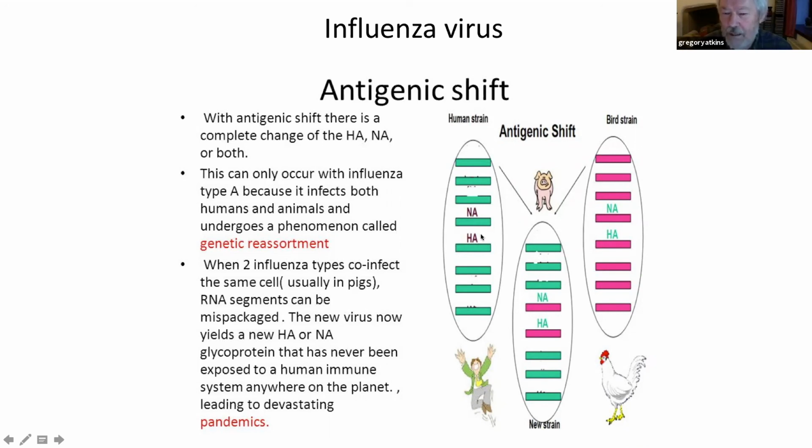So what happens in antigenic shift when you get the formation of a new flu strain? These 2 segments change completely, but all the other segments remain the same. So the virus now is able to get around the pre-existing immunity, but is able to replicate very well in human cells because the rest of the pieces of the genome are all still the same. Now, it's known that these new pieces of RNA mostly come from birds.